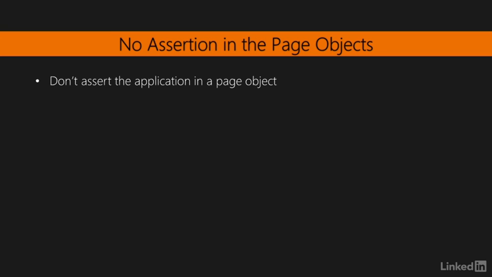A page object may assert that its internal browser is actually pointing to the page that is expected. This can be done in different ways, but a simple way is to throw an exception when the page object is created and the current browser is not pointing at the expected page. If you add that type of assertion, make sure that you throw an exception that is specific to either the page or your application. Don't use JUnit to assert this.